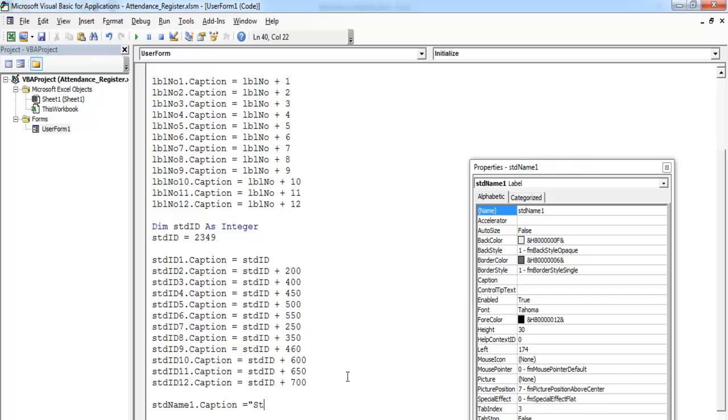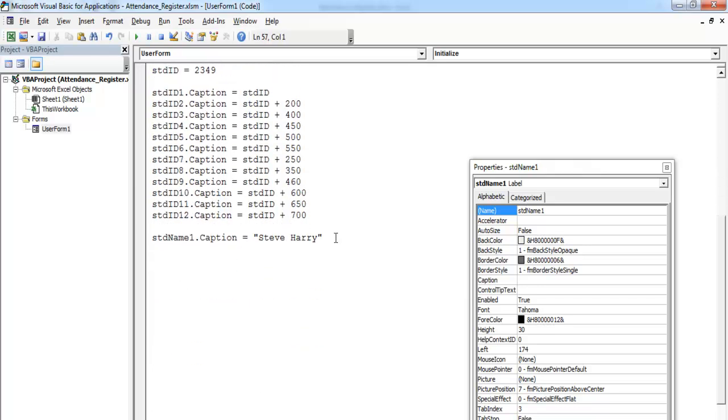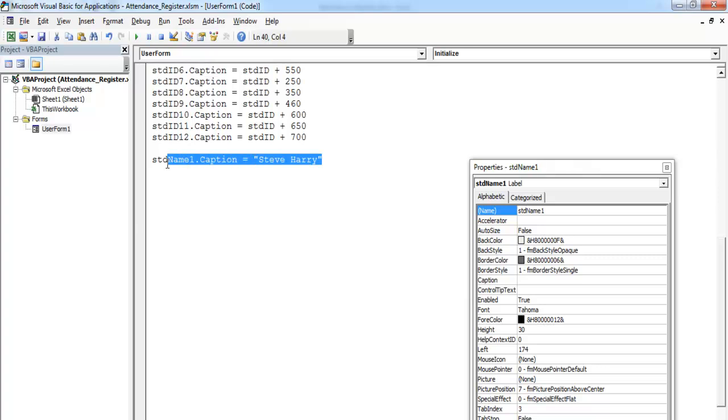Let's go for Steve. Steve Harry. Okay, so that's the first guy. His name is Steve Harry, and we'll move this up a little bit. I'm just going to need 12 of those. Let's copy.